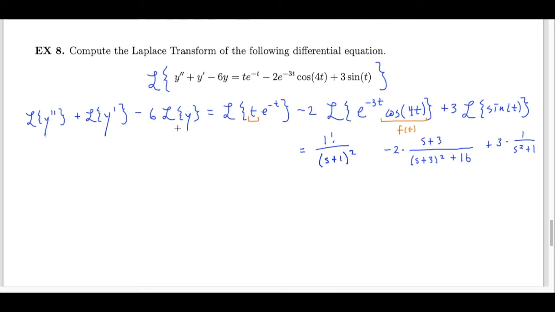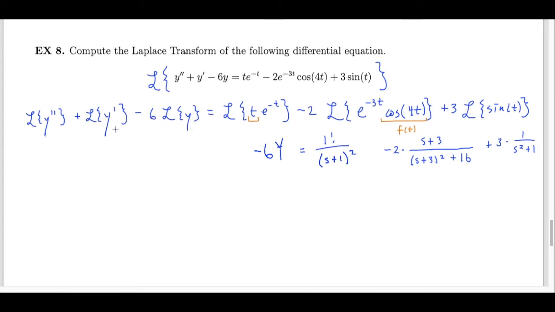I don't know what y is. Therefore, I can't know what its transform is definitively. So what I will do instead is either leave this transform in this notation here, simply say the transform of y is the transform of y. Or, to clean things up a little bit notationally, I'll write this transform of y as simply capital Y. So the capital Y that I have written here is the transform of the unknown function y.